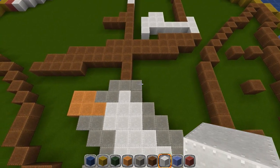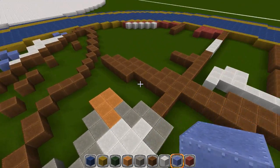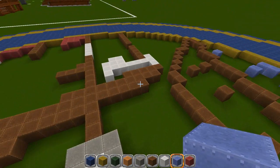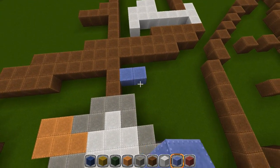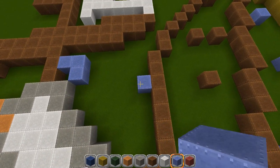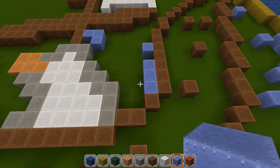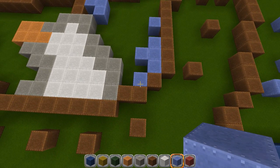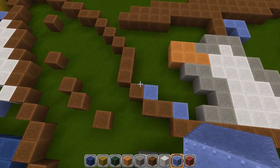And probably the easiest way to do that is pick up the sky blue. And there's just a couple little portions of blue around his head and underneath the main mast here. So let's go down here, skip by 1. And go 1, 2, 3. And then over here on the third block, you're going to have 1. You're going to skip 1 and go 1, 2, 3. 1, 1.